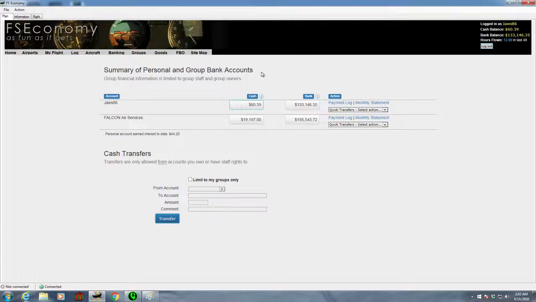We got banking here. This is going to give you the option to withdraw and deposit money both into your account and your company's account, should you be with one. You also can transfer money to another player. So in this case, we'll send it to somebody I know. So let's put his name. And you'll see that it fills out with options on our drop down for all players. And you select your account, and I'll put $60 and send that. You can put a comment there as a memo. So that just sent the money over there to my buddy Renderman. I'm sure he'll be stoked about getting that big old paycheck. Pretty self-explanatory.